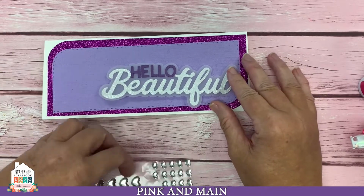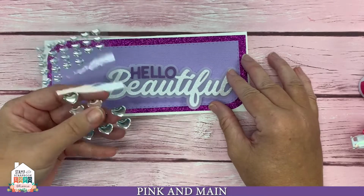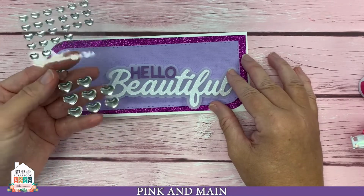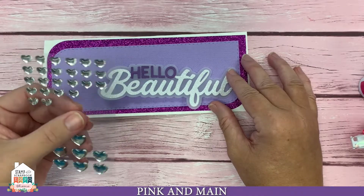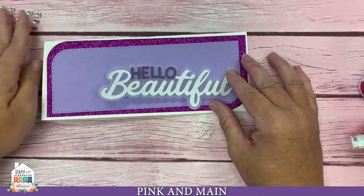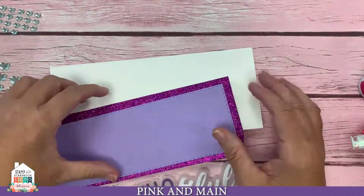And then we're gonna add some of our silver glossy hearts. These are really pretty. They almost look mirrored. And they add a little bit of sparkle and shine with some hearts. So let's glue this down.